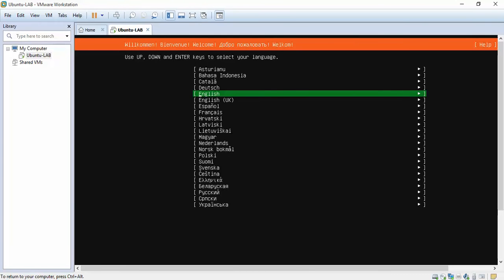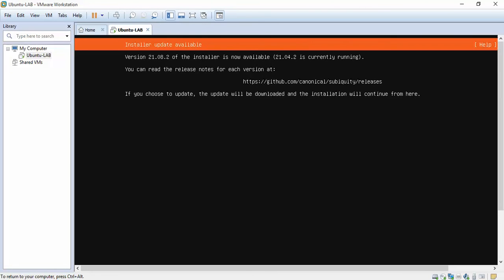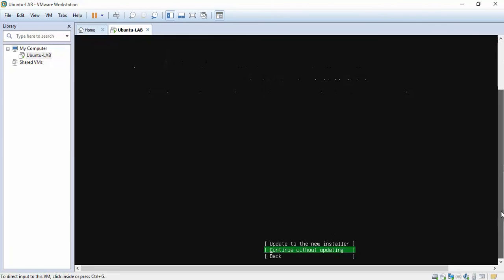We have to select the language. It's English by default. We can select English. Here is the repository release. You can read the release notes for each version. Okay, no problem. As you can see below, press Ctrl Alt and then the mouse will work.